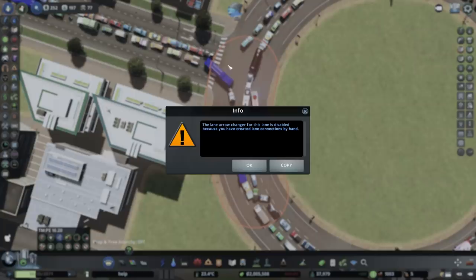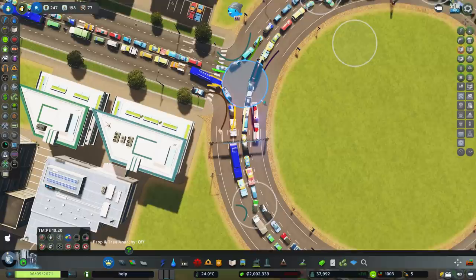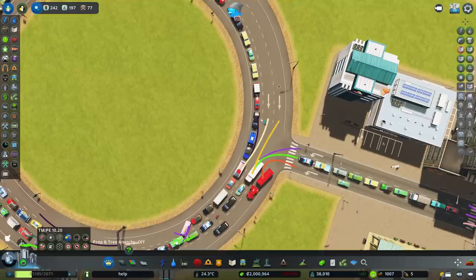Oh, created... okay. Oh, so we have. All right, let's delete that. We've got any other ones here. Let's delete all of these off of here. We don't need these. There we go.